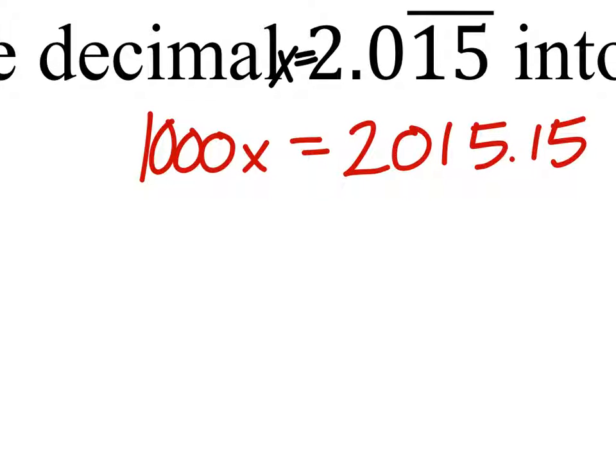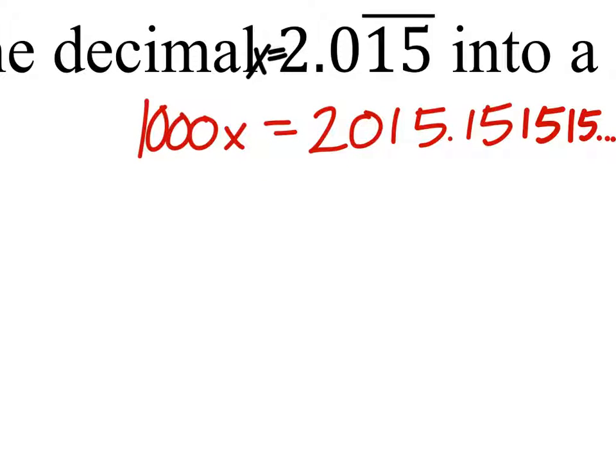2015.15, and so forth. See, if we line this up, I need more space. Write this down here as 1x, then I got 2.015. So the place values are not matching up, so if we subtract this, we'll still have a repeating decimal. That's no good. So what that means is, I just need to tack on another 0 right there. That's going to move the decimal place over. See, the decimal was right here. I'm going to move it right there by multiplying it by 10,000 now. So now I have that stuff.